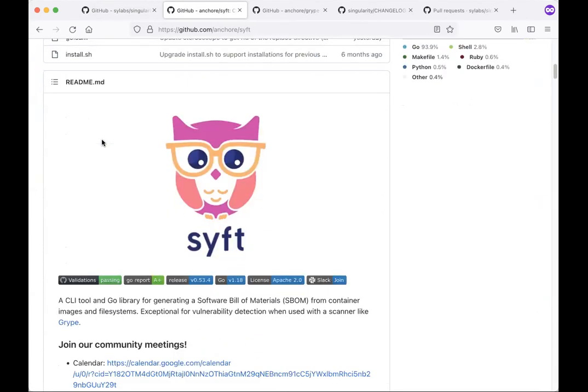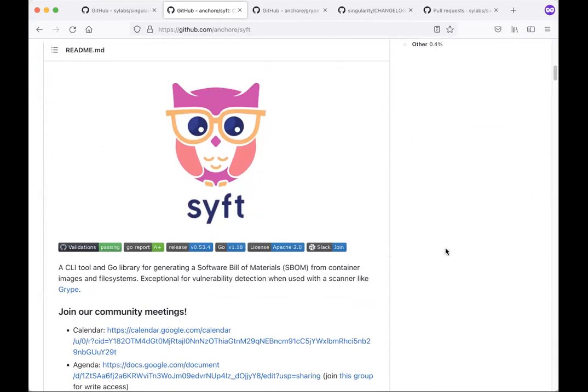And SIFT is a tool to generate software bill of materials for container images and other artifacts. Now, we've talked about this and shown some stuff before, but Sylabs has been able to work with Anchor to get direct support for SIF format images, so Singularity containers, into this SIFT tool.